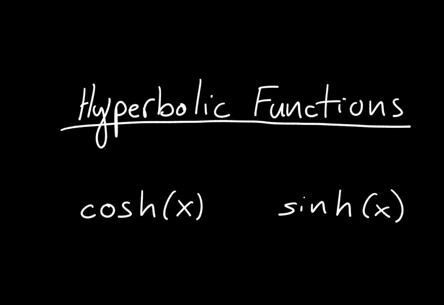For example, this one's famous. This cosh of x is famous because if I were to have two poles, let me use blue here, if I were to have two poles and hang a chain from the two poles, that shape that's made is called a catenary, and it's modeled by this function right here, cosh of x. Engineers use this all of the time to design suspension bridges and power lines, so they have to get very familiar with this cosh of x.